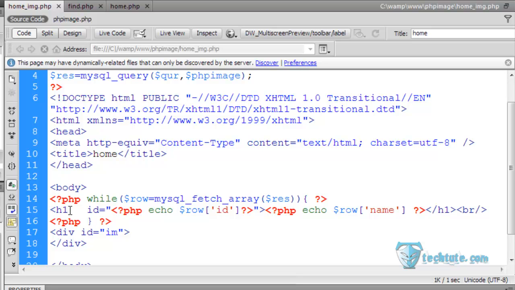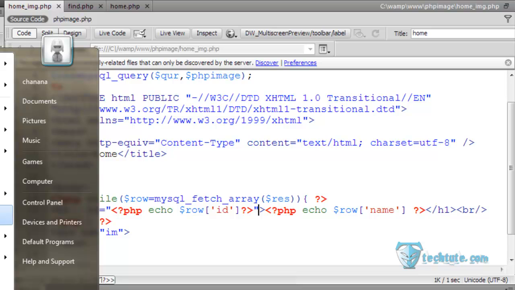You can make any tag you want, like a paragraph tag. We are just concerned about the ID, which would be the ID which we want to send.